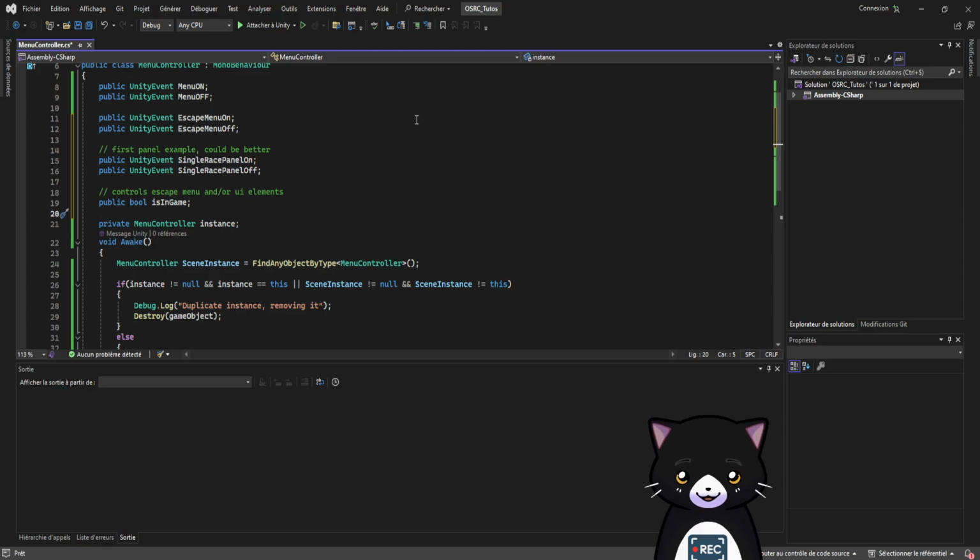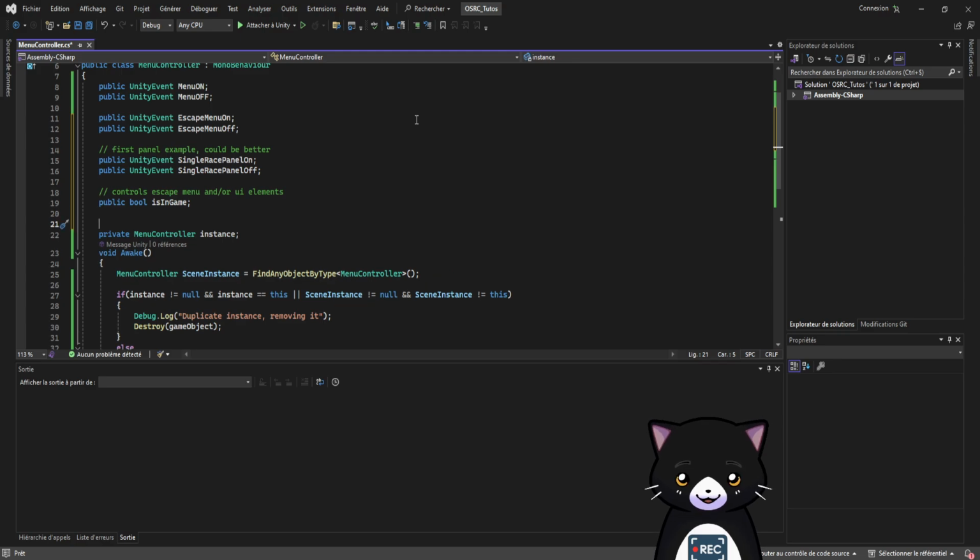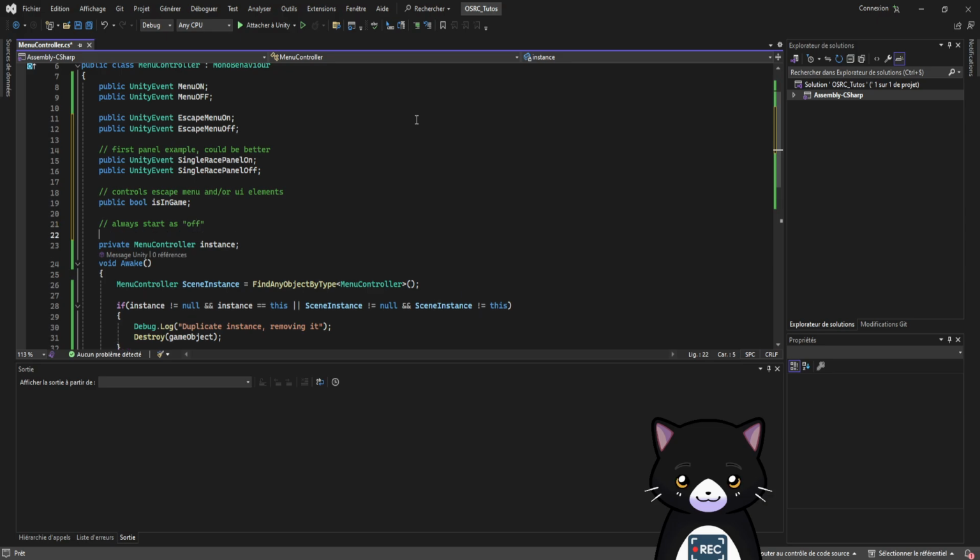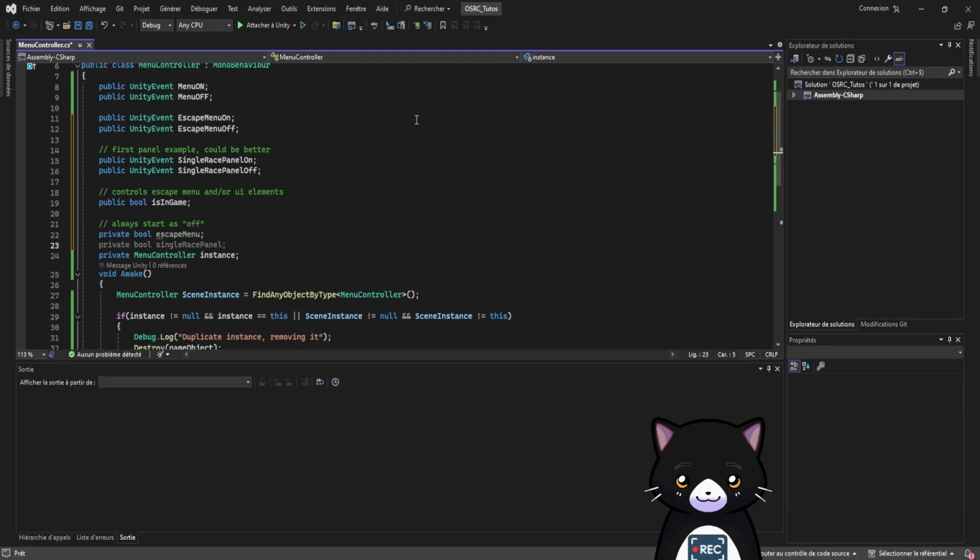And we also want something else, but this is going to be private because it's a variable to control if a menu is or is not shown. And I think we are good.